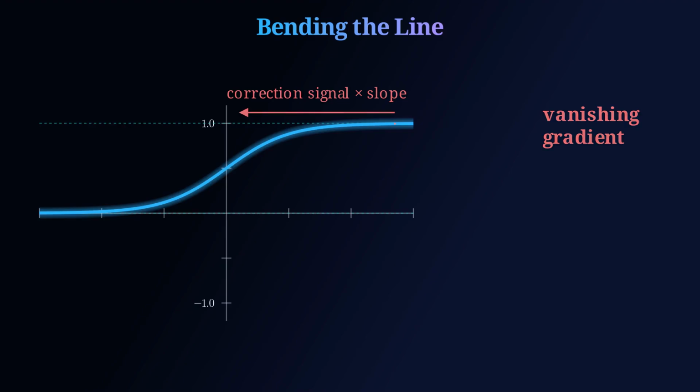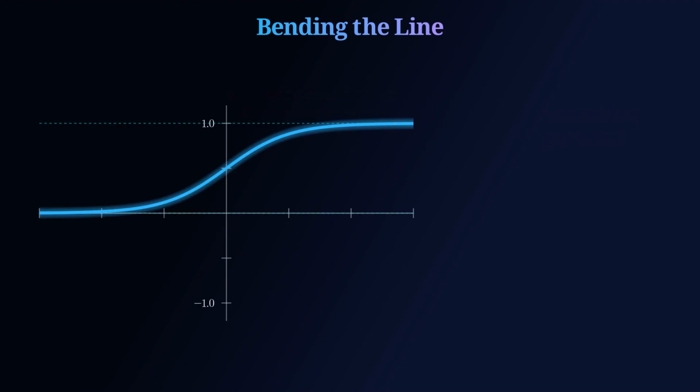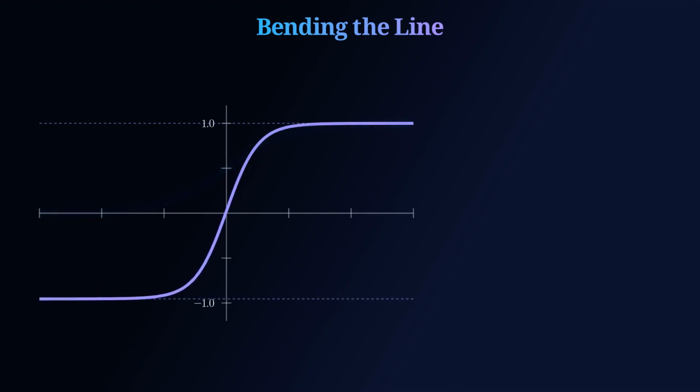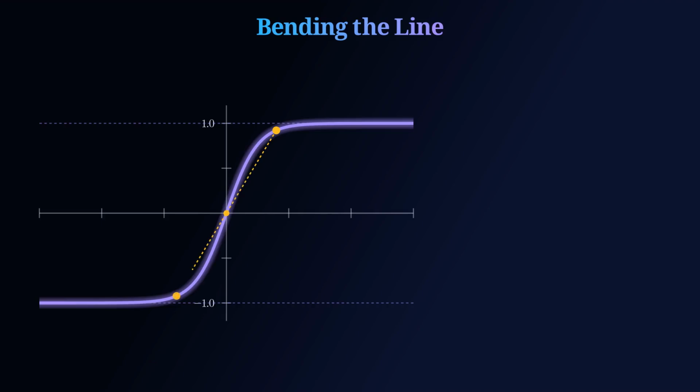Let's fix one small annoyance. The sigmoid is stuck between 0 and 1, so its output is never negative and it isn't centered on 0. Its cousin, the tanh, keeps the same gentle S-shape but stretches the range to run from -1 to +1. Being centered on 0 is genuinely helpful. It means the activation can push a value negative as easily as positive, which tends to keep the signals flowing through the network balanced rather than drifting to one side.